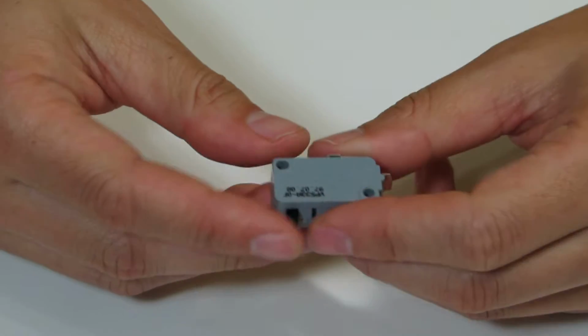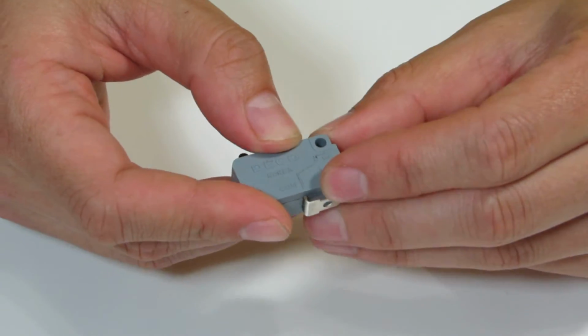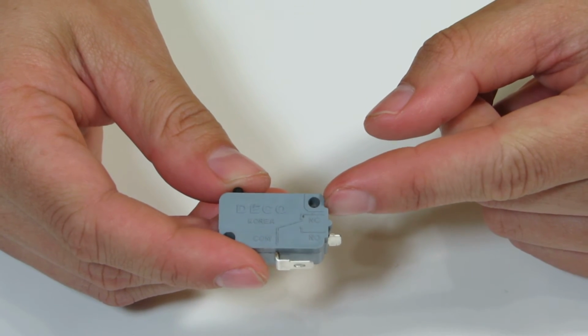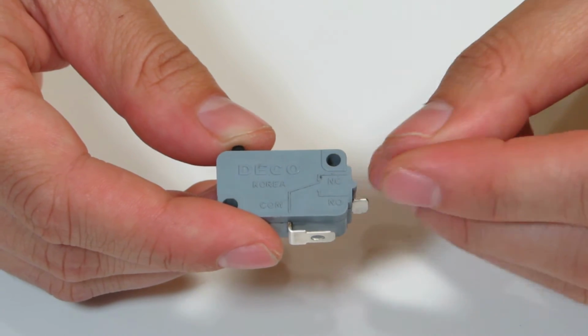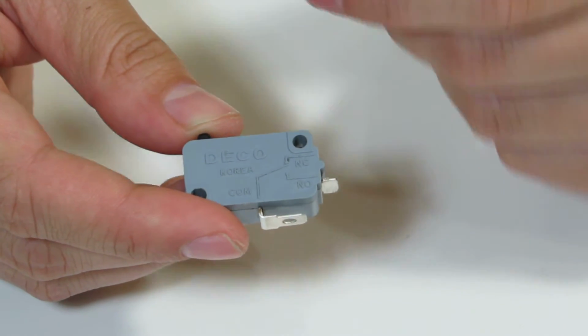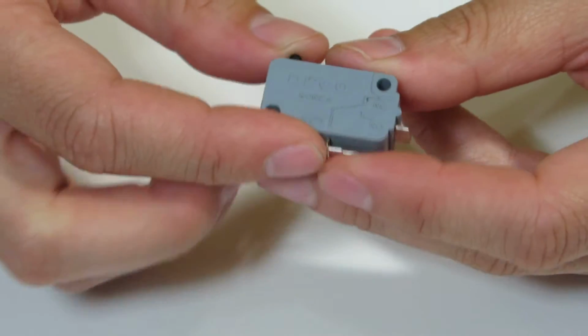So this one here that we bought, when I wasn't paying attention, I bought one that was in the normally open setting, and you want it to be in normally closed. On this Microswitch there's an NC here and an NO there: normally open, normally closed. It's very easy, if you accidentally buy one that's open and you need the closed one, to switch these out.